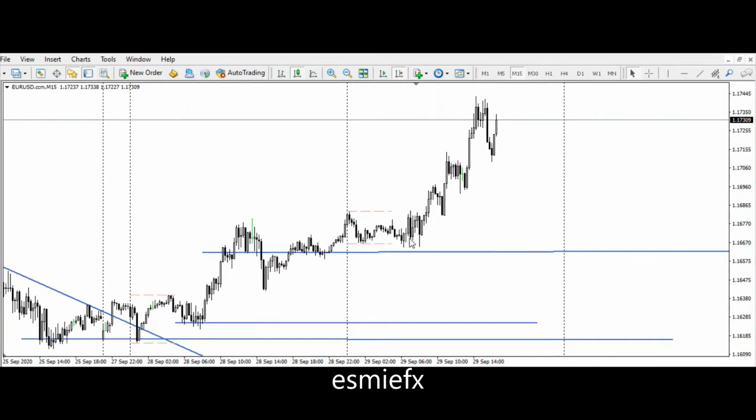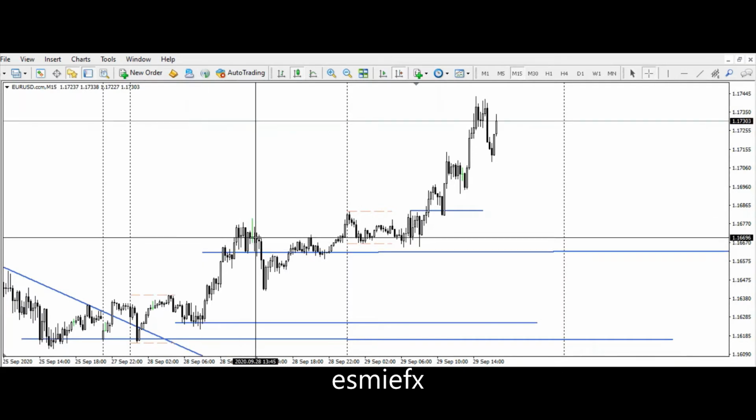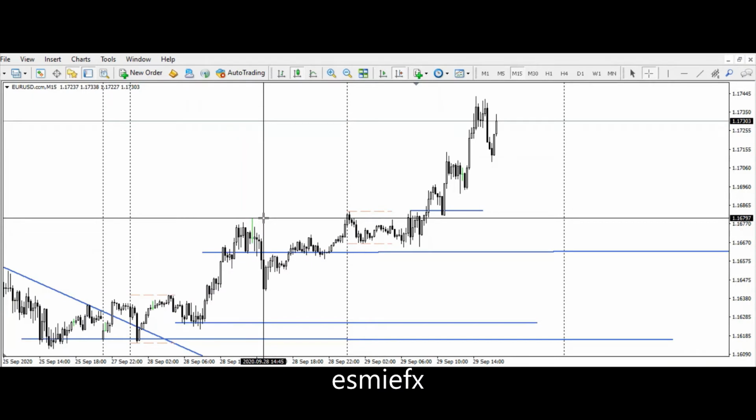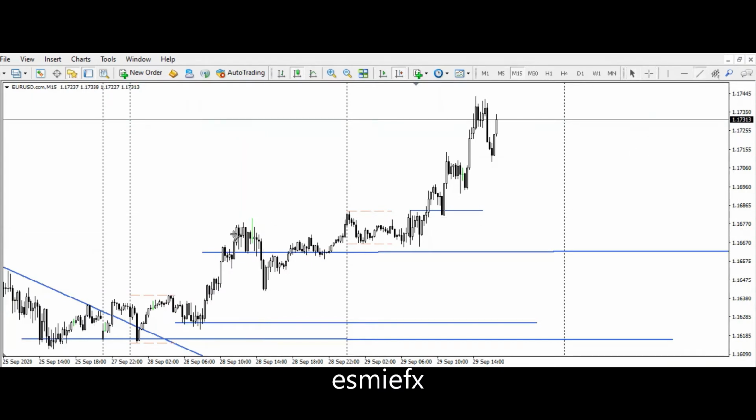This part here was very difficult to trade, because it was going up and down. It was very volatile, the movement. So here finally the market structure broke, and then the price retraced here. This is the previous day high. It's near to the high, which I think acted as support when the market moves up.